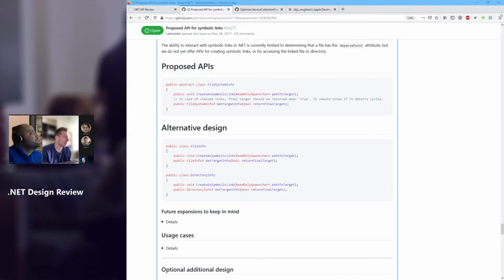I don't feel strongly. I feel that the "as" does have some value. To me, the reason why I wouldn't have it is because I would want symmetry between the static ones and the non-static ones. Oh, but that's different because you are passing two arguments in that case. So you want to create a symbolic link of this path that points to the file in this target.